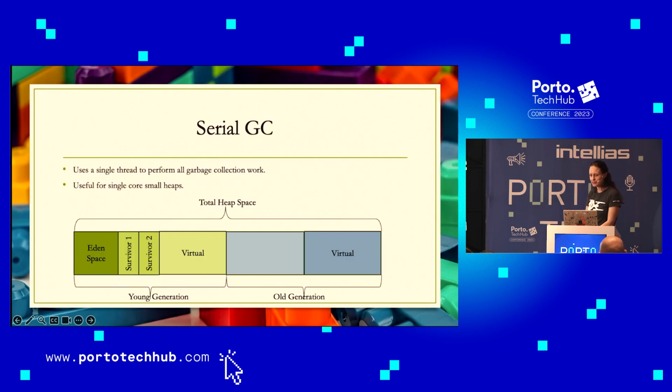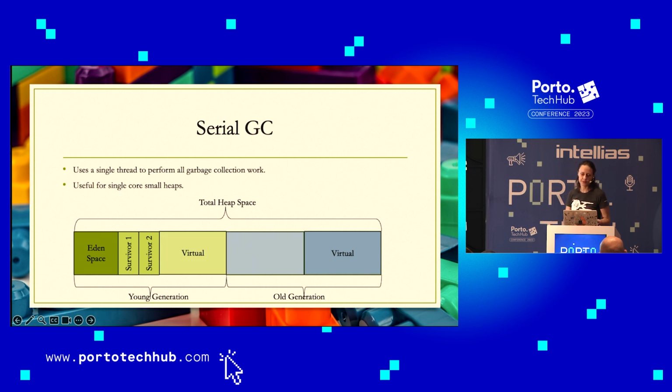So the serial garbage collector performs all the collection on a single thread, has a higher pause time, but it has lower resource usage, so it's great. But it is best suited for applications that either use multiple threads or just run on a single CPU. It's selected by default on certain hardware and operating systems, and you can enable it, of course, with a flag.